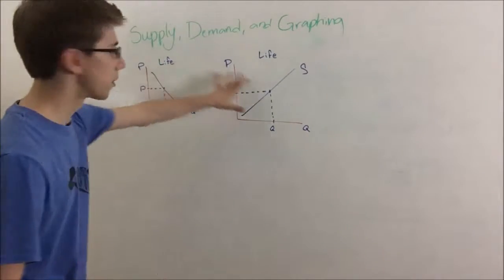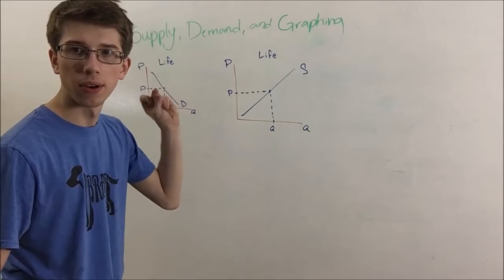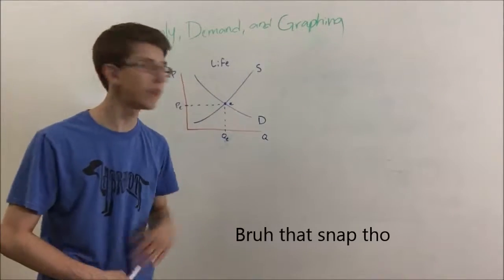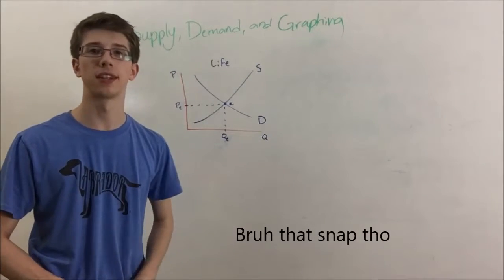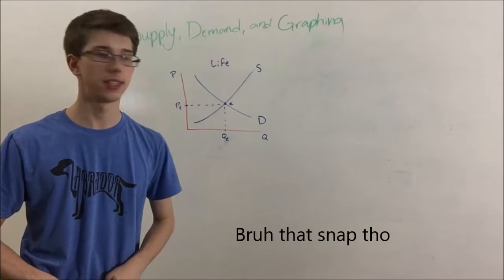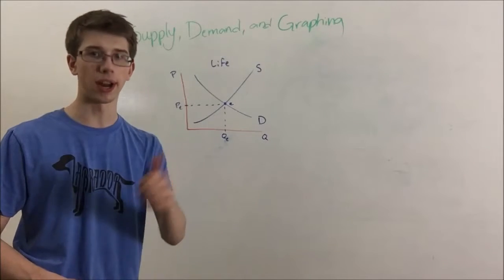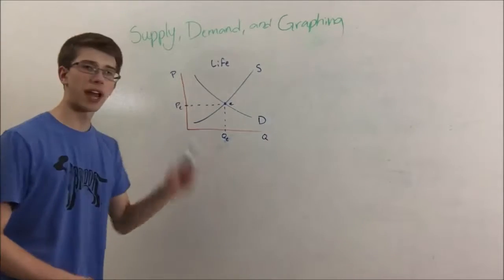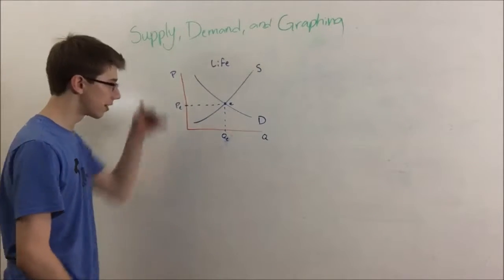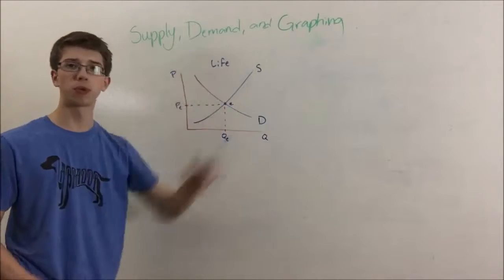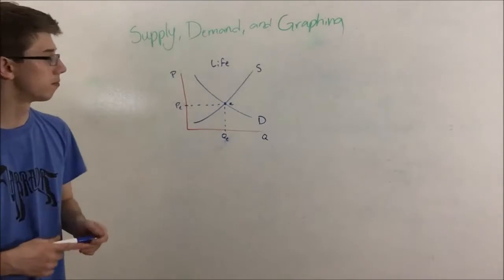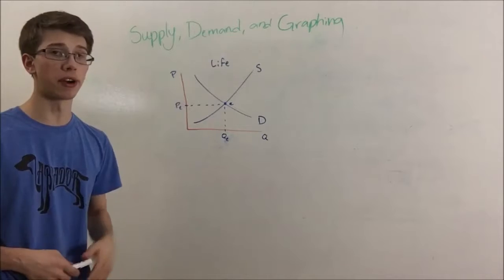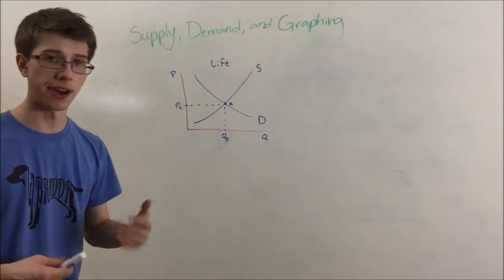So in this case, if we were to combine these two into a market graph, so we have both a supply curve and a demand curve. Don't worry about the fact that they're not linear anymore. They weren't linear before, okay? Don't worry about it. So in this case, we have the supply and demand curves. Again, the demand slopes downward, the supply slopes upwards. In our life market, mostly, hopefully, in every market, the supply goes up and the demand goes down, right?